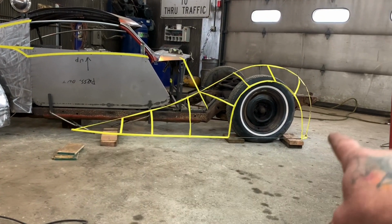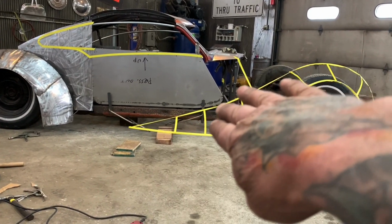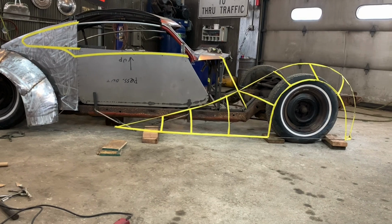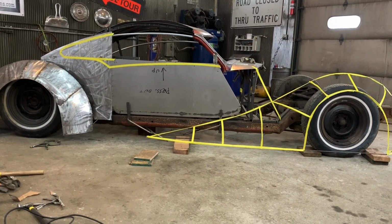So I started building the fenders, and they're mocked up right now, and I really like how they go underneath the door like that, so the door will open up. And the shape of the fenders are just sweet. They're just like the picture. But holy crap, this car's gonna be sick.